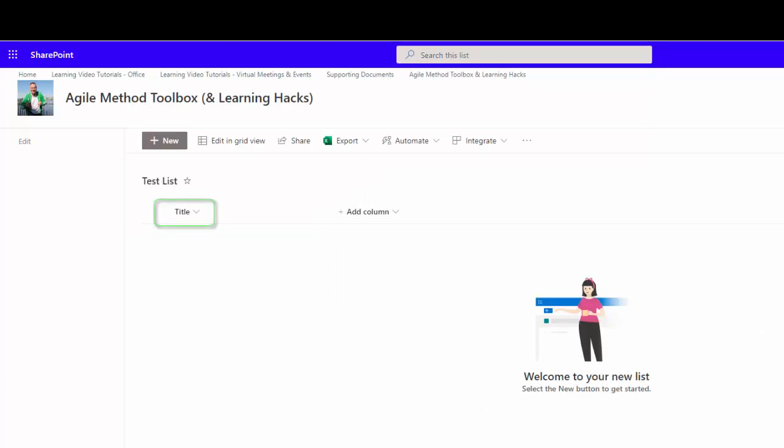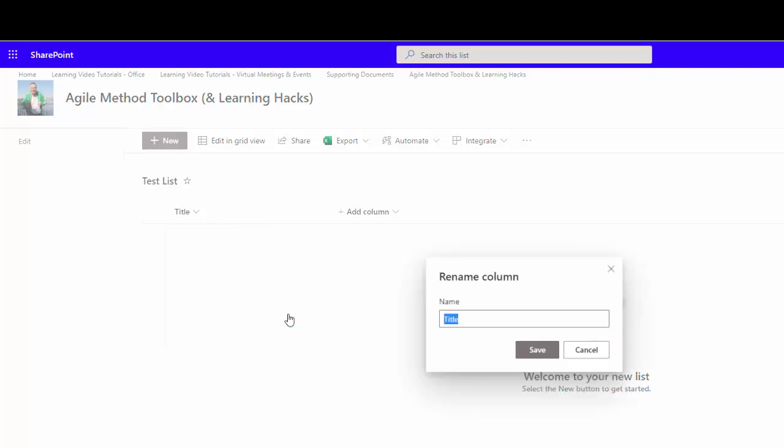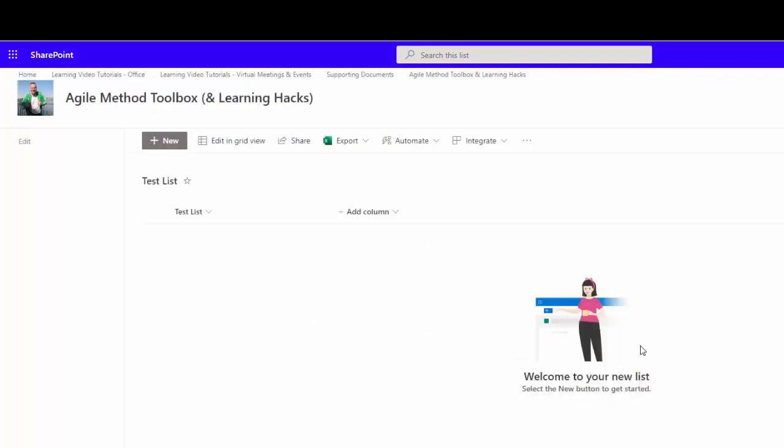The first thing I want to do now is to rename Title. Then I'm going to start adding the columns.